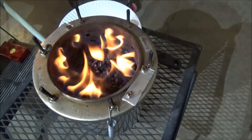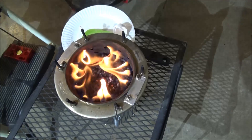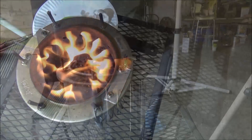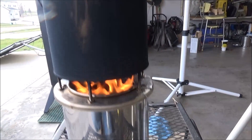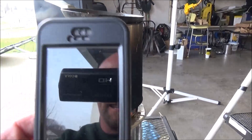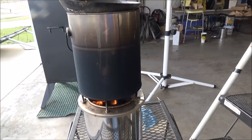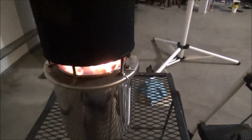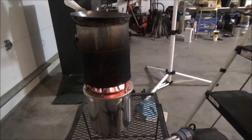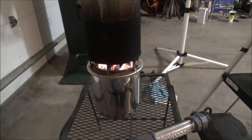That's after an hour and about 20 minutes. We'll come back in about a half hour or when it goes out. After an hour and 40 minutes it's still going strong — it's died down maybe a hair and the water is still boiling. It's 3 o'clock, so hour and 40 minutes. Here's after an hour and 50 minutes — still going, and the water is still boiling. The time is 3:09, so it's been an hour and 50 minutes.